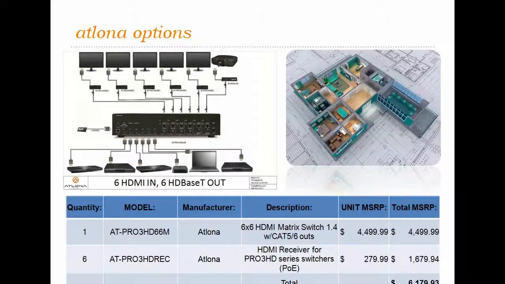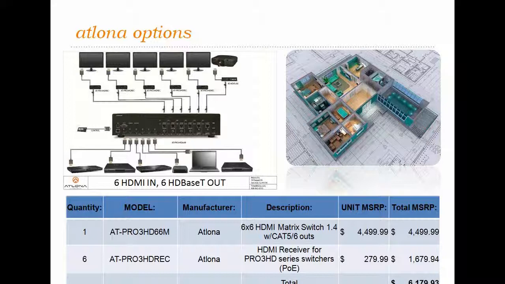Now with the 6x6, what you see on the screen right now, I know it's maybe a little tough to see over the webinar graphics, but if you look at the last two Ethernet ports, those are ports 5 and 6, just below those are HDMI ports as well. So this particular matrix has mirrored HDMI ports on it, which allows you to easily pull audio out and run that into a separate system. So if you want a house audio system like the Nouveau system that was described in that last application, you can pull those mirrored ports as well.